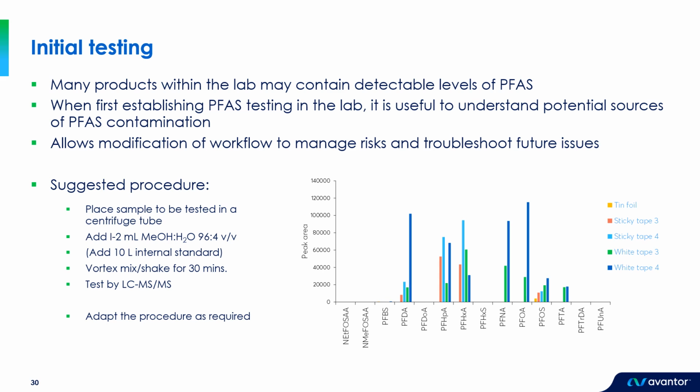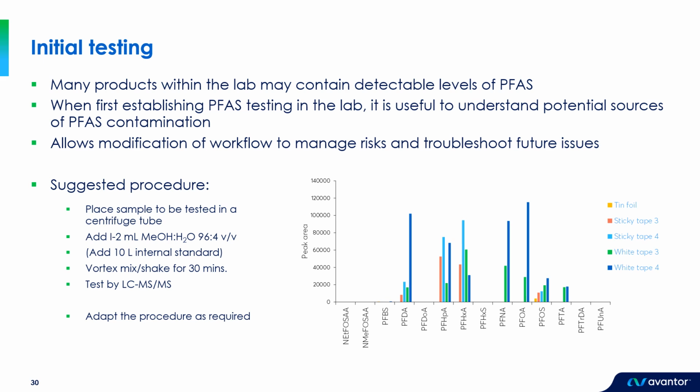When we first started working with PFAS, we decided it was important to understand where potential sources of PFAS were within our lab. So we initiated testing of various products and materials that we felt could contribute. This was highly beneficial as it allowed us to modify workflows and remove materials that could potentially contaminate our samples and manage those risks. And also it allows us to troubleshoot any future potential issues.